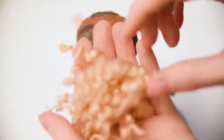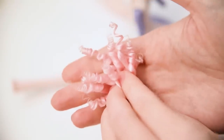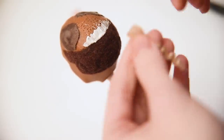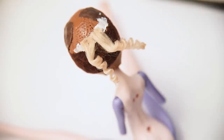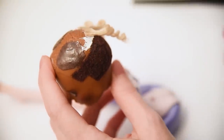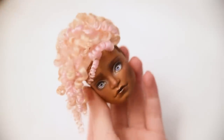Then I prepared some blonde and pink yarn hair and curled it into tiny little curls. I'm gluing them onto the head in an upward direction so that he will have beautiful curls that can be nicely styled in the end. They look so fluffy.